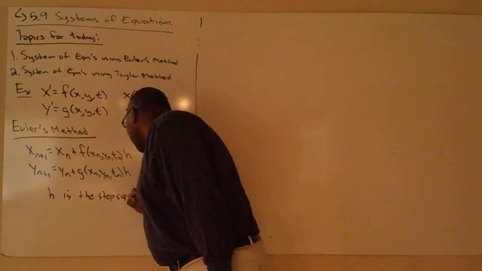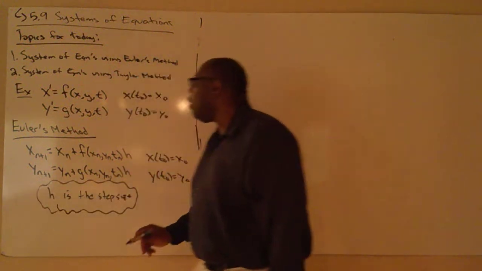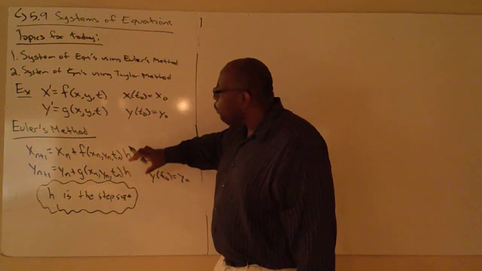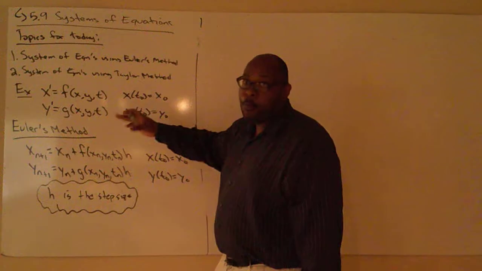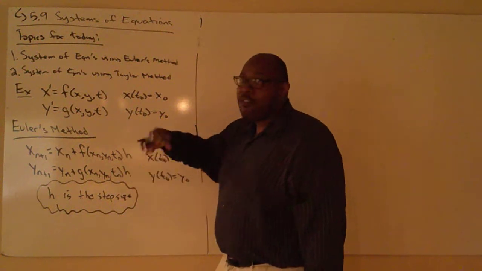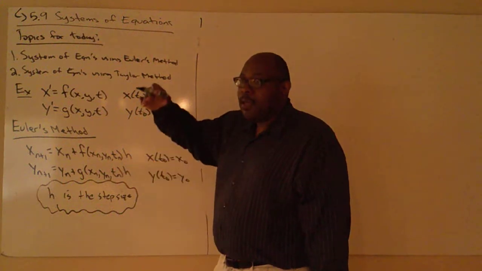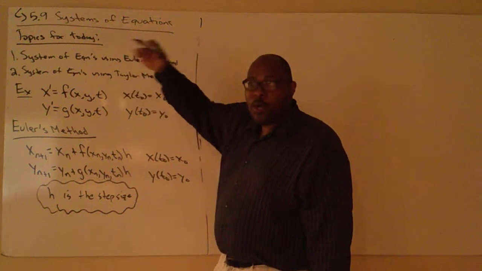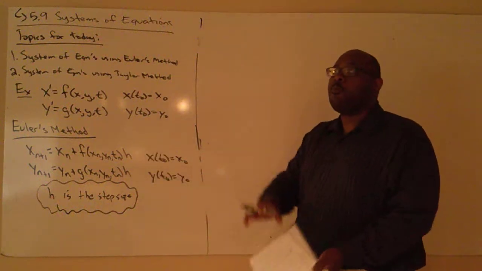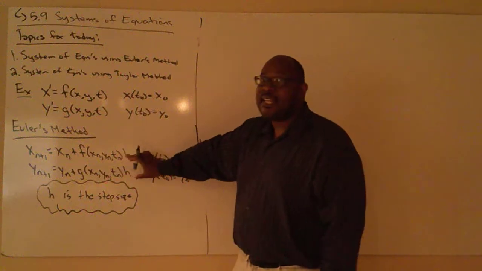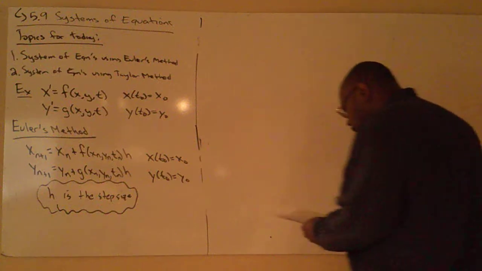What we have to be careful about is that when we use this Euler's method, every time we do a step, we need to solve x and y both before we go to the next one. So if I have x0, y0, and I want to go to x1, y1, and then I want to go to x2, y2, I need to solve x1, y1 first before I can get to x2, y2, right? So I need to make sure I solve both of those first. I need to make sure I solve these guys simultaneously every single time I do it. Okay. Let's look at an example.